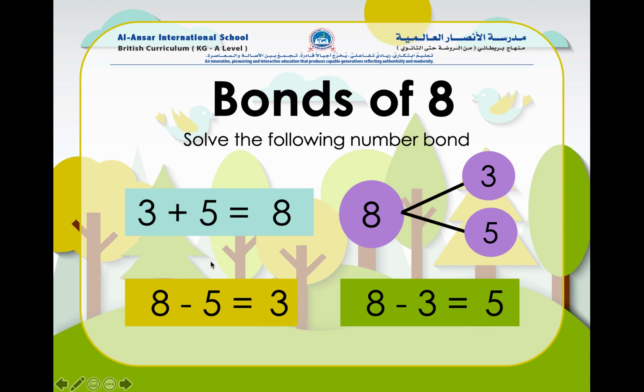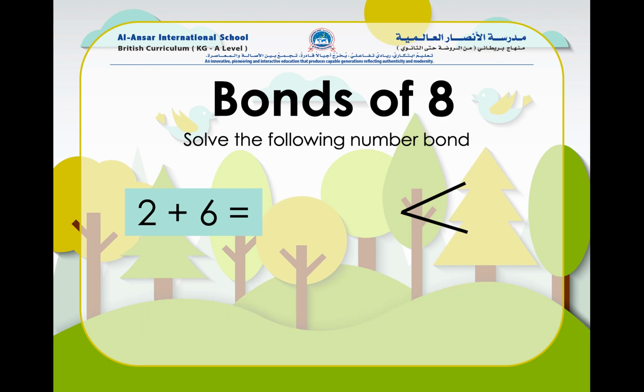Now if we look at these numbers, we're using the same numbers all the time, but we're just changing our order of the numbers, and we're changing the sign in the middle. So here we had a plus sign, and so our biggest number was at the end. But when we're using a minus sign, we're always going to make sure that we start with our biggest number. Let's practice another one.